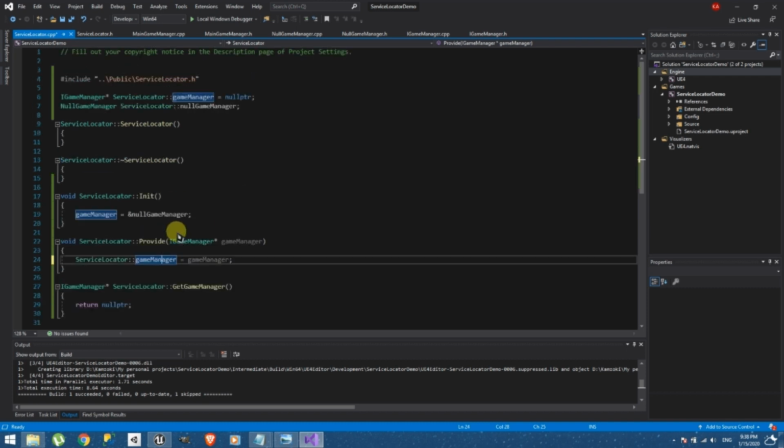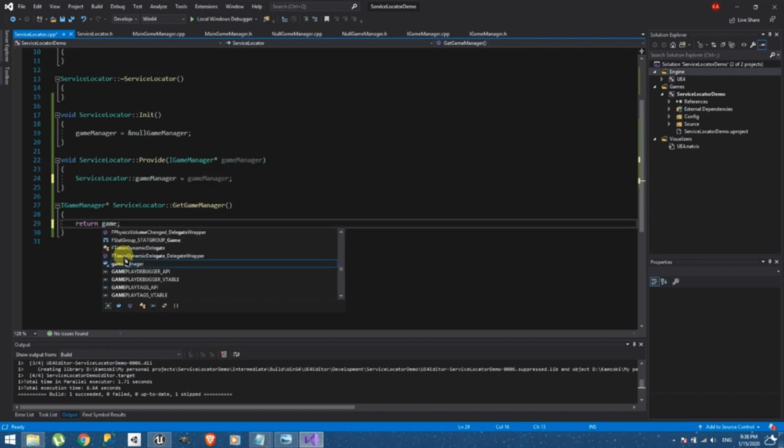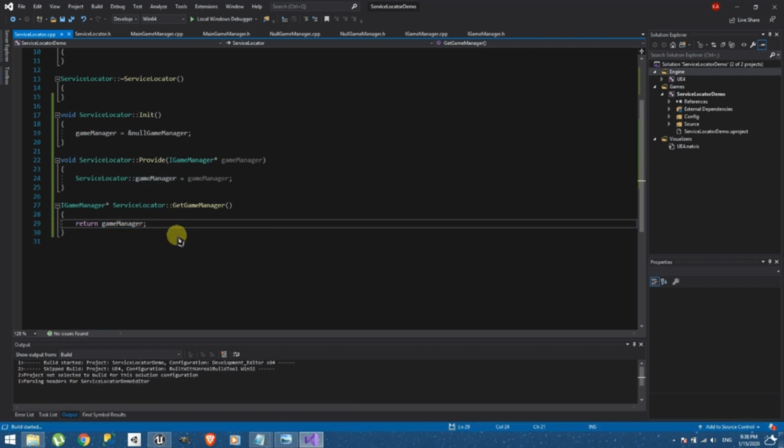This will set our game manager to whatever we provided and whatever implementation that we want, so we can pretty much do an implementation just to unit test and make it the game manager of the scene of the game, even if temporarily, which is a great feature of this design pattern. And here we will just return game manager. Great, let's build this.